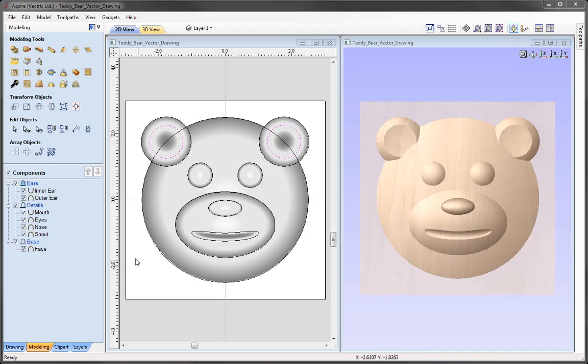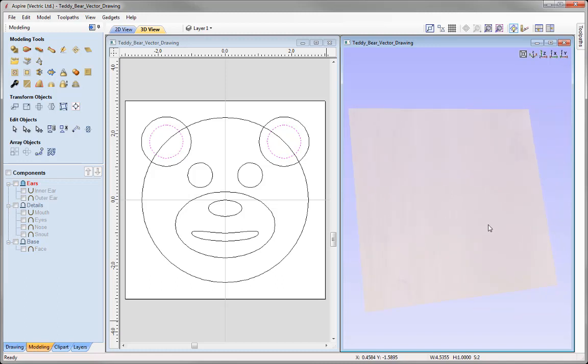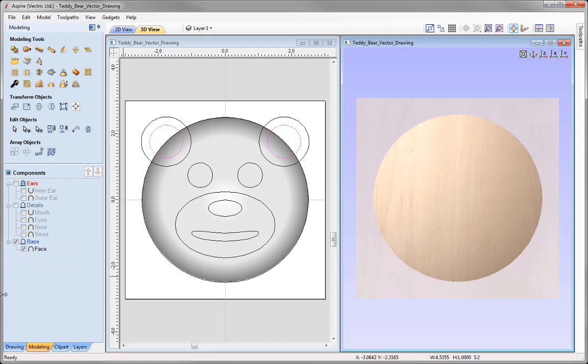So we're just going to switch the visibility of all of the levels and the components off by clicking on this checkbox here. Okay. So when we start a job, we just start with our modeling plane in view. So this is our modeling plane where we build shapes onto. So we'll put that in Z. So the first level we created was the base level. So if I click on the base level, see we've got the base level's combine mode is set to add. So it's just adding onto the modeling plane.